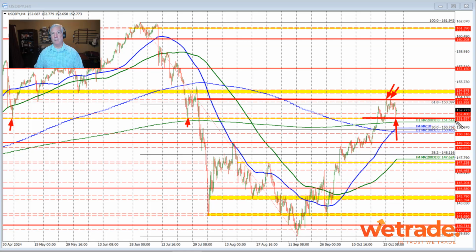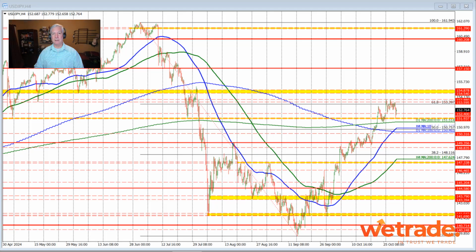If we break below the 90-ish area down through here, we still have the 200-day moving average and the 100-day moving average, or 100-bar moving average on the 4-hour chart, and the 50% retracement. All this cluster of support is in this area, but the highest level of that support did hold in trading today and pushed the price back to the upside toward the middle of what I consider the up and down trading range until the market decides to move outside of that range.